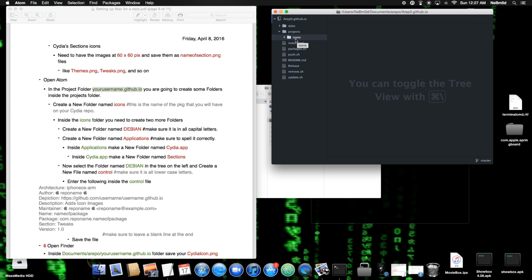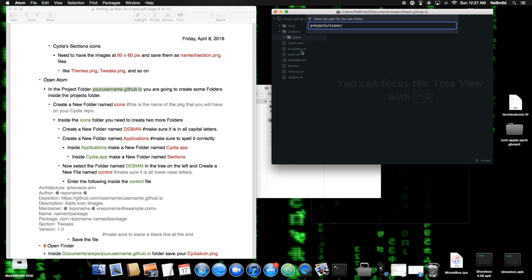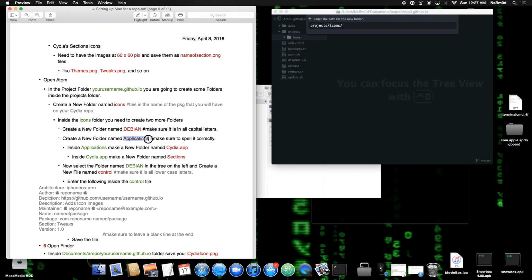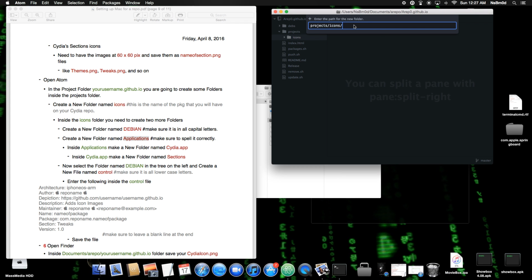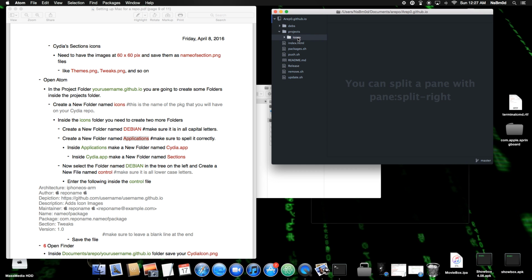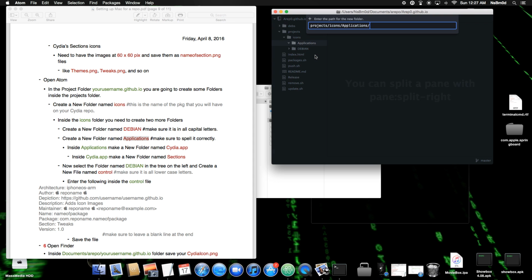And we are going to make another folder, and we are going to call it applications. I'm just going to copy and paste so I don't misspell. And it makes it a little quicker, maybe. Okay. Now, inside the applications folder, we're going to make a new folder.